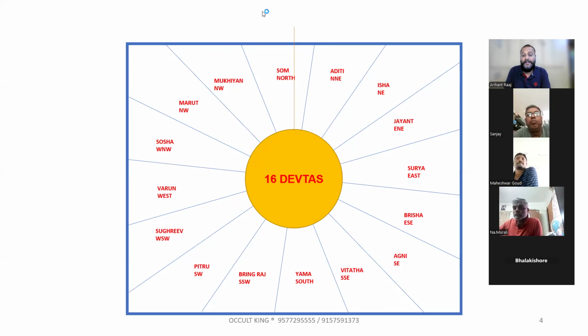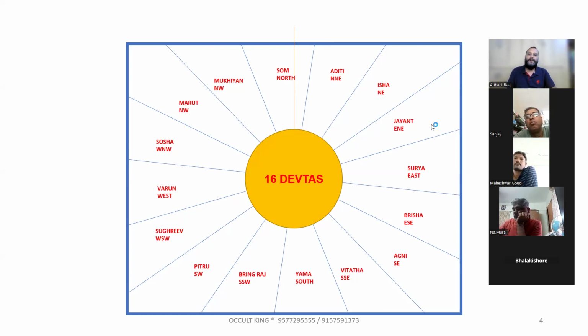Isha is a very, very important Devata, I'm telling you. If the Isha Devata is not clear, if it is imbalanced, then you will not have any clarity in your life and you cannot do anything. You will have financial crunches, losses, headaches, migraines, and all your payments will also be blocked.